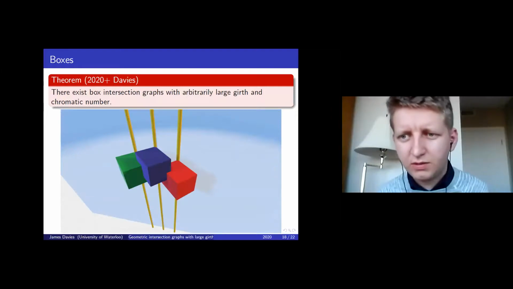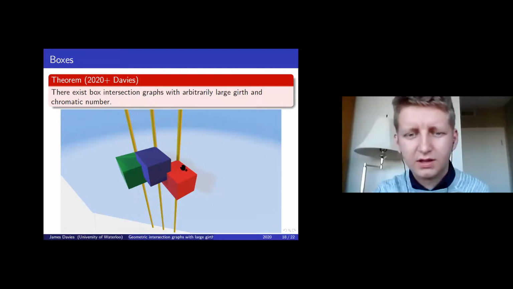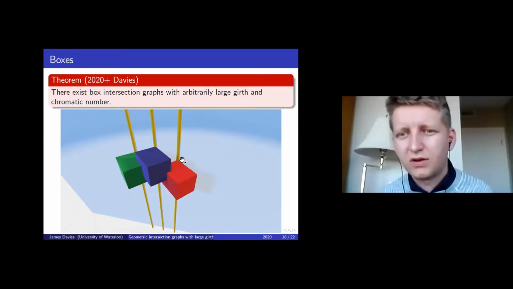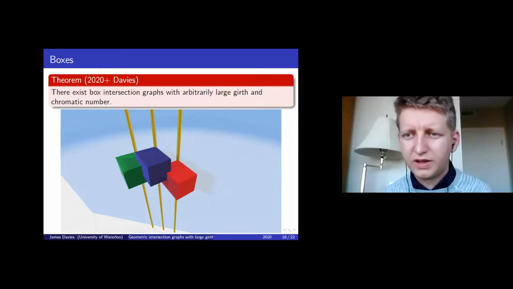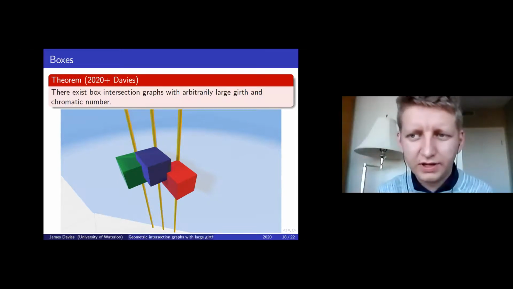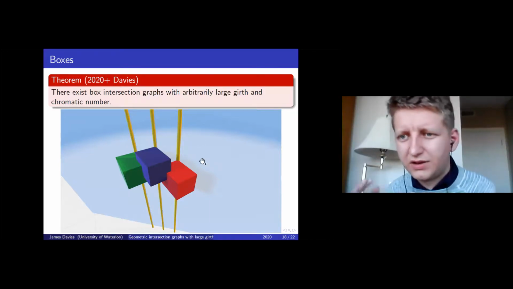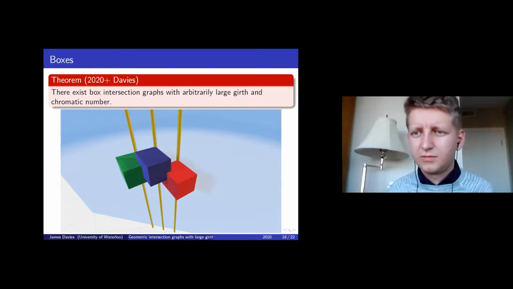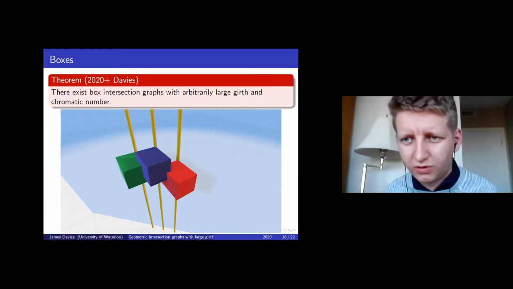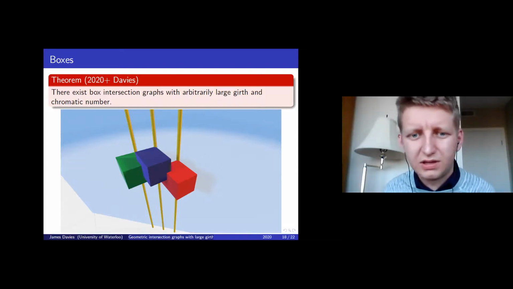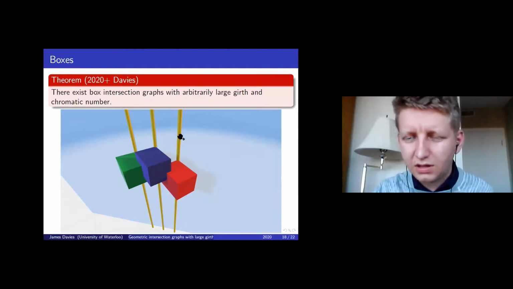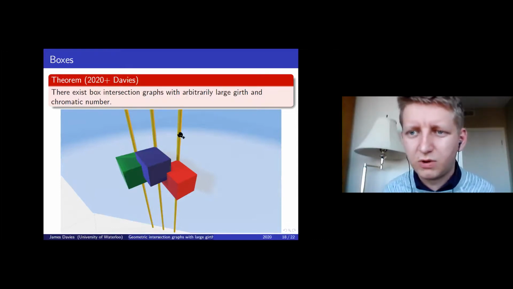Now from here, what we want to do is use these back corner sides that lie on this plane. And for each one of those, we're going to add a line that extends outwards from our boxes and up vertically through this plane. So these are lines, not boxes, so they're not going to be part of our intersection graph or anything. We're more just using these yellow lines here as scaffolding to help us make what we need.